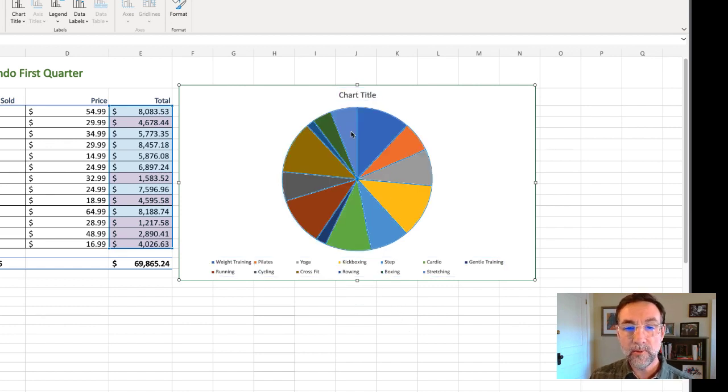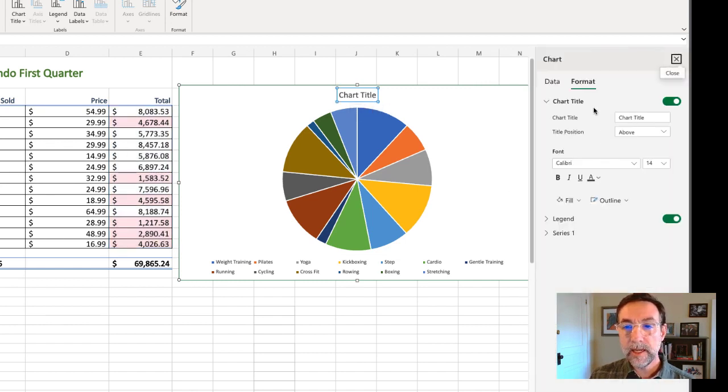If you notice, when I hover inside here, each part of the chart will highlight. So if I want to work with it and edit it, I just double click it. So the chart title, which is the generic title at first, is here. I'm going to double click that. And again, I get a formatting pane that opens up here on the right side. So you can see where I have the chart title and the chart position, the font that's used, the size of the font, the background fill, and the outline. So you can do all the normal font formatting and styling to this title.